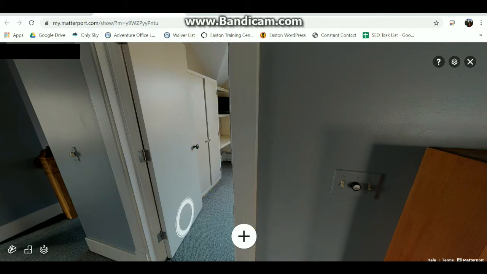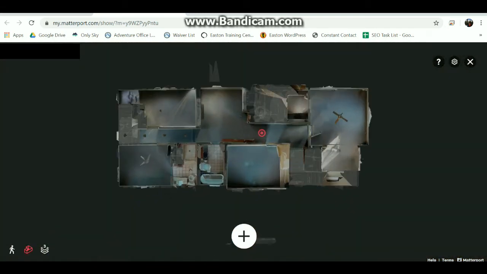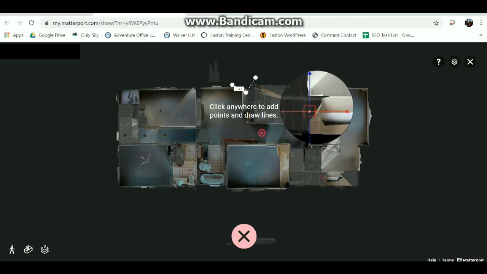The other thing I want to show you is what we call our floor plan view. So this little button right here, view floor plan, if I click on that, it's going to zoom out and give me an overhead view of whatever floor I was on. So here I was on the second floor. We're seeing a floor plan of the second floor here. And I've still got my measuring tool available to me here. If I click on this plus sign, I can go and start taking measurements.